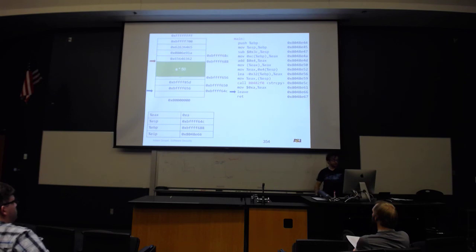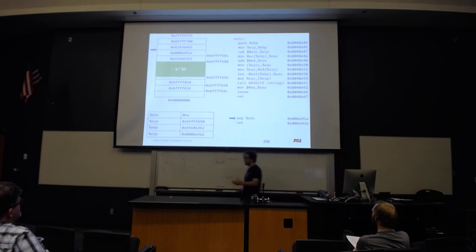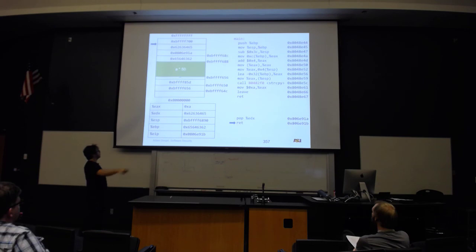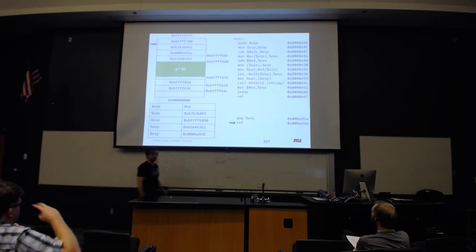We do a leave after we do the overflow. That puts us here at the ret. When we do the ret, we jump to pop EDX, and when pop EDX runs, it'll pop off this /bin into EDX. So look at the value of EDX: there's no value of EDX in here before now. Obviously there is a value, but it hasn't been put on here. So over here, EDX, after we pop it, boom, EDX has been SH.